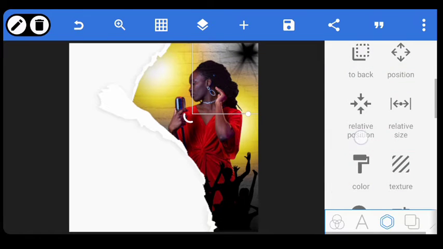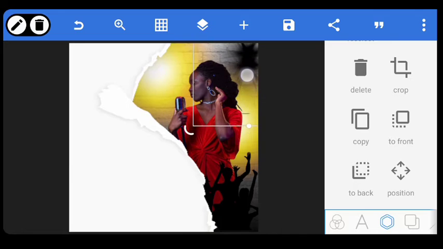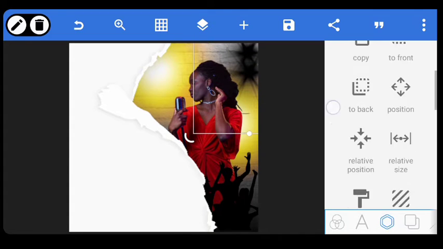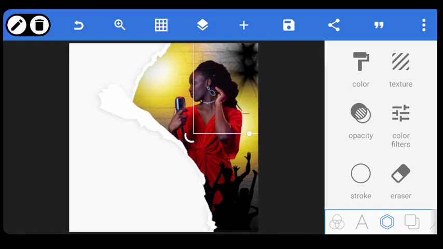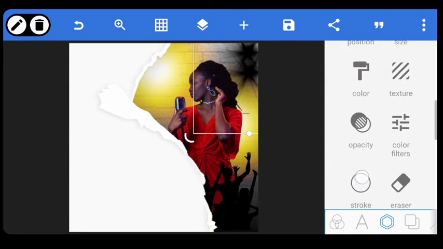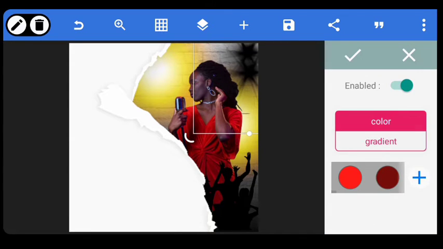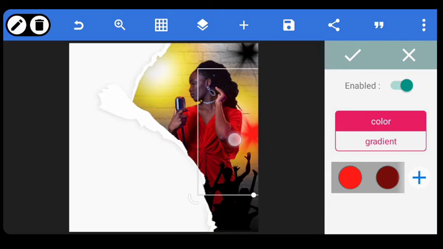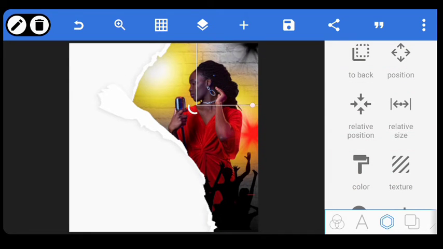Now with that being done, I'll just duplicate it, bring it somewhere here, and make that one reflect what I have on my page. So here is a red color. The lady is wearing a red color, so I'll just make use of red, something like this, to be like a lightning coming out. But before I do that, let me bring this one here a little. So this one will come above it like this, so you can see it like a lightning coming out of the angle. Okay, good. With that being done, now I'll add some lightning again.